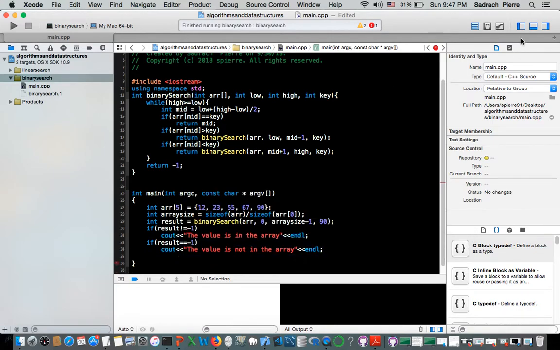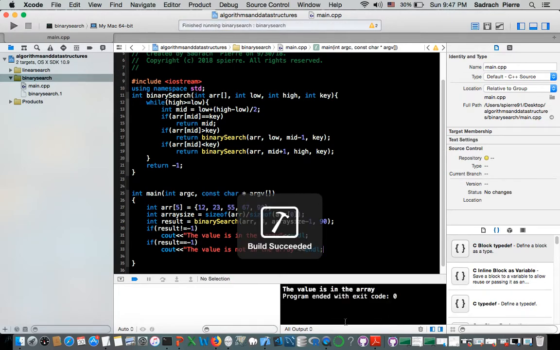So now let's run this to see if this algorithm works. Since we know the value 90 is in the array, we should return the value is in the array. And we print out the value is in the array, so it works.